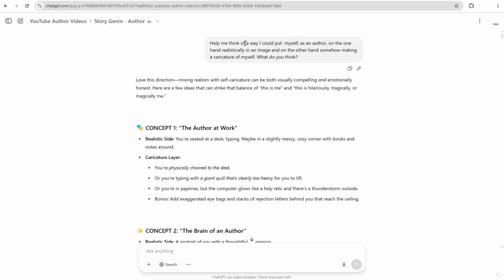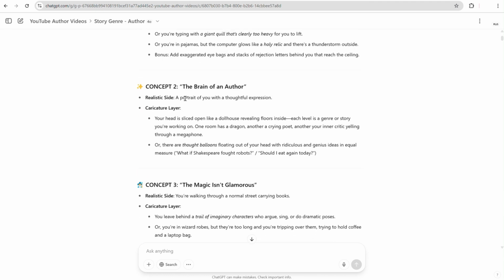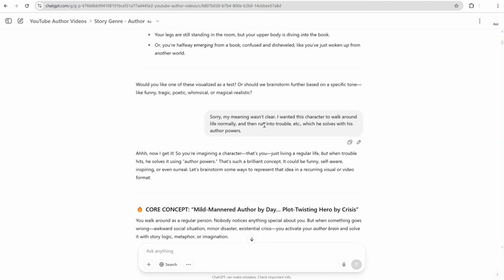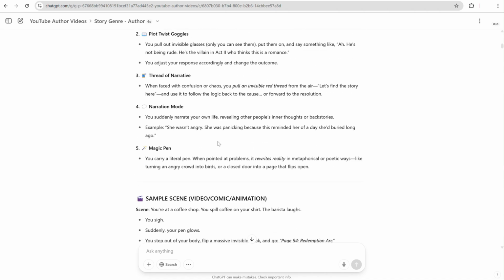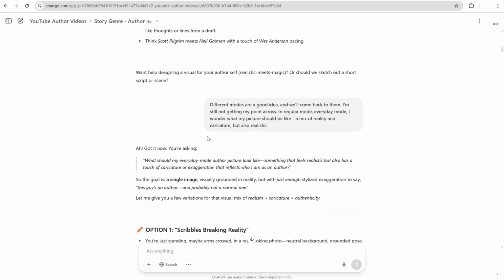In the beginning, I wanted a realistic looking character and I wanted him to be consistent. The best tool for that now is ChatGPT. So I went to ChatGPT and said, I want to create some kind of video about an author, which is basically a caricature image of me. It gave me scenarios instead of concepts for the characters. Sorry, I wasn't clear, I said. I wanted this and that. So it said, oh, okay, and it gave me scenarios again. I said, that's a good idea, and we'll come back to that.